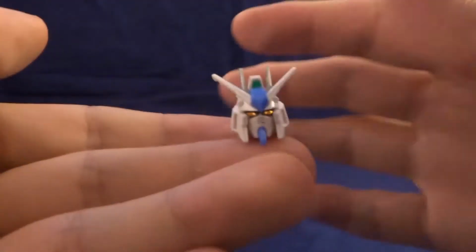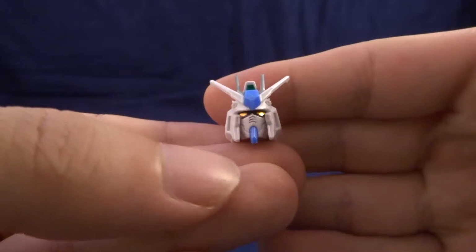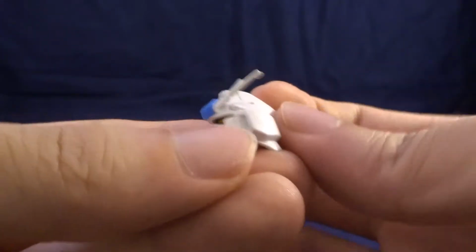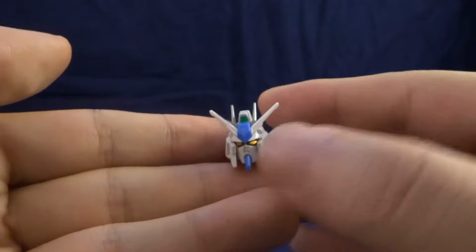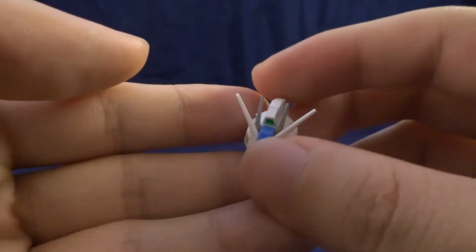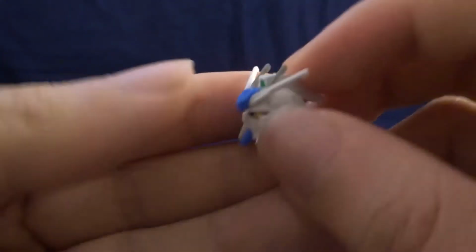So here's the head of the Hainu Gundam, which I think looks very impressive, especially for a high grade. One nitpick that I do have is the fact that the V-fins are dull, which isn't how it's supposed to be in the official artworks, but I guess for high grades, which are targeted more towards kids, you don't want them to poke their eyes out. So another thing that I do like, however, is the fact that the construction is like a helmet that you put onto the Gundam face itself, so there is no ugly seam line running across the helmet.